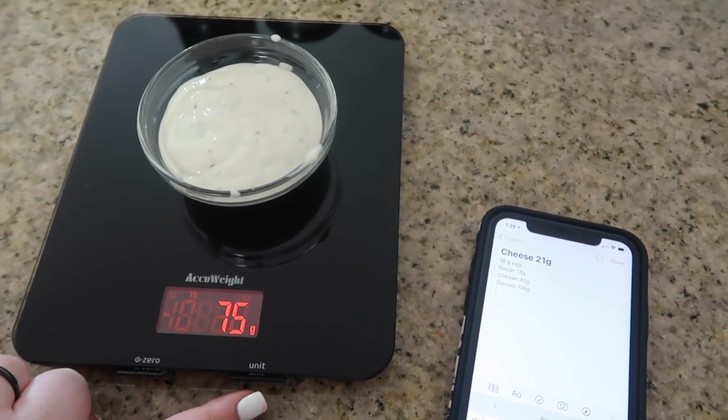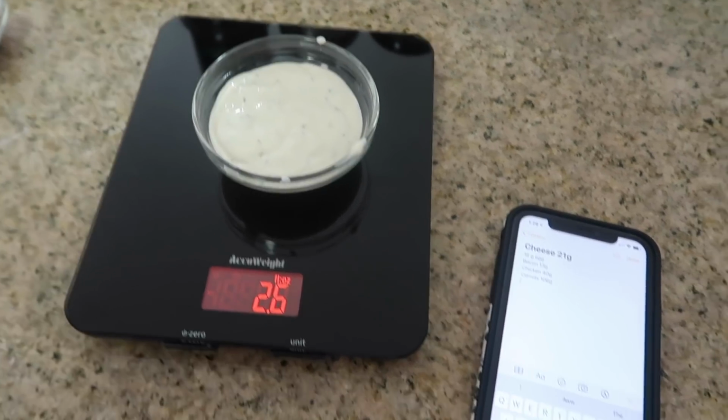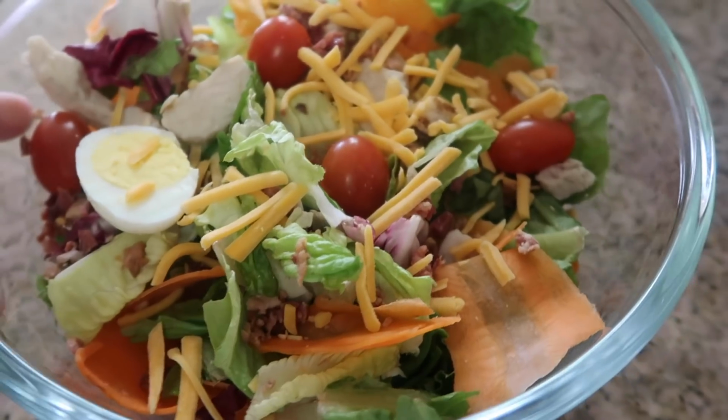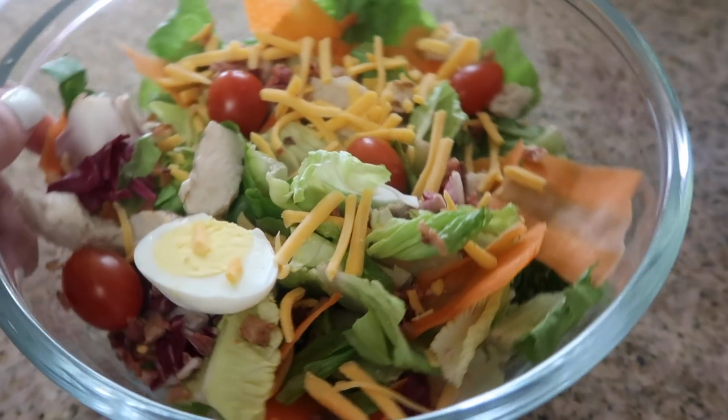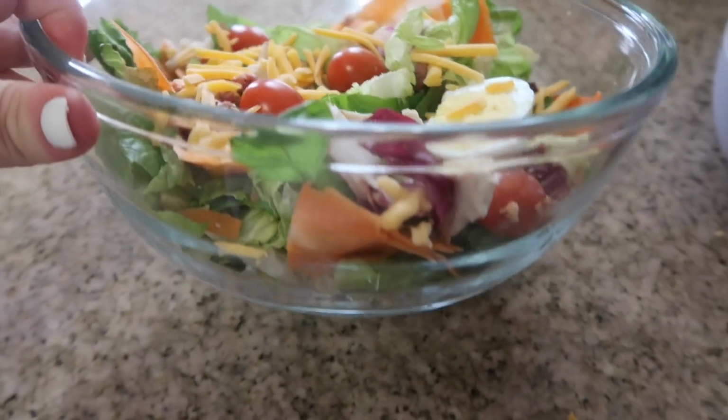And not many people are going to stop at just doing a little bit, which I have to, because that much dressing is disgusting. In my opinion, of course. But I just think that's a little misleading. I can't wait to share my findings with you guys. So I'll be doing that in just a second.